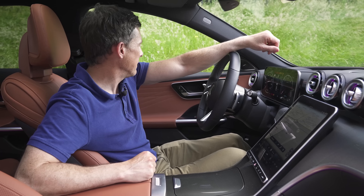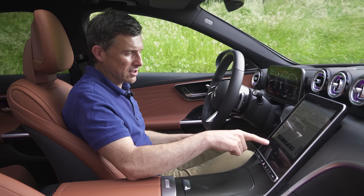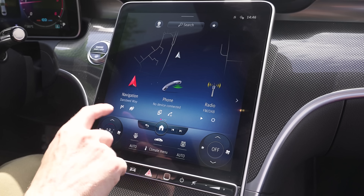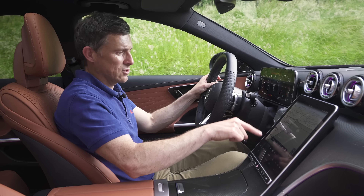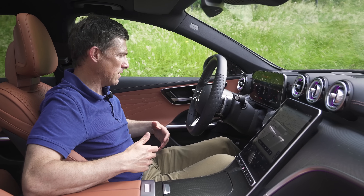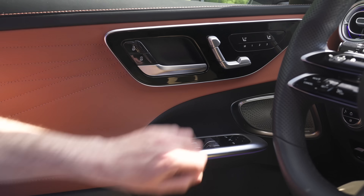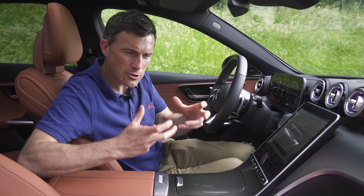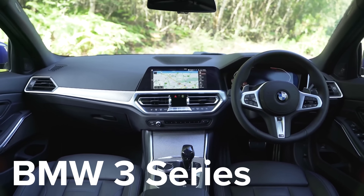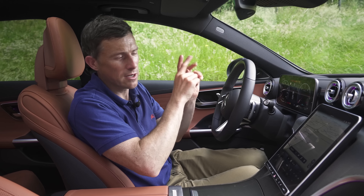I like the new steering wheel as well, apart from the touch-sensitive buttons which are a bit of a fiddle to use. The climate control on the screen is always there, but you can't tell you're pressing it while driving - you have to look down, which isn't ideal. Materials up here feel good and you get leather as standard, heated seats as well, but bits of this cabin feel a bit cheap and scratchy. When it comes to actual build quality, I think a BMW 3 Series is better made and has nicer materials.